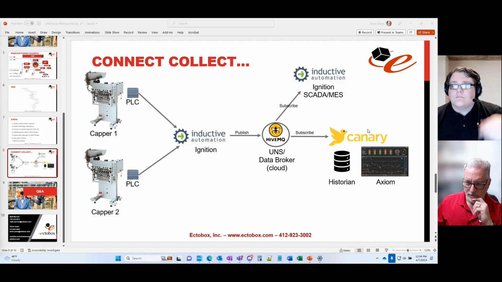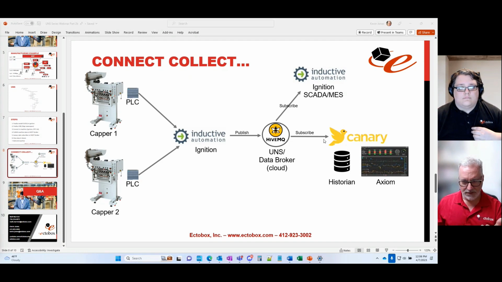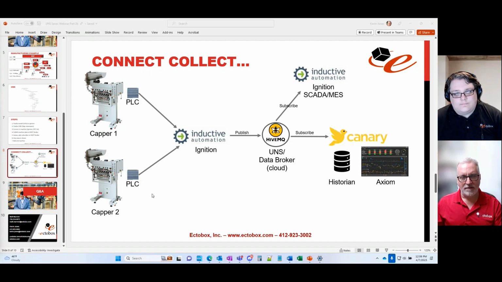For this specific situation, we were using Canary to subscribe to the data, which comes in automatically once you set up the data set within the MQTT connector, and then the data is stored. Then we went over to Axiom and created a couple of visualizations. After that, we went back and set up a second machine in Ignition using the model for the capper. Data took a couple of minutes or so to land in Canary, and then we were able to display that as well.